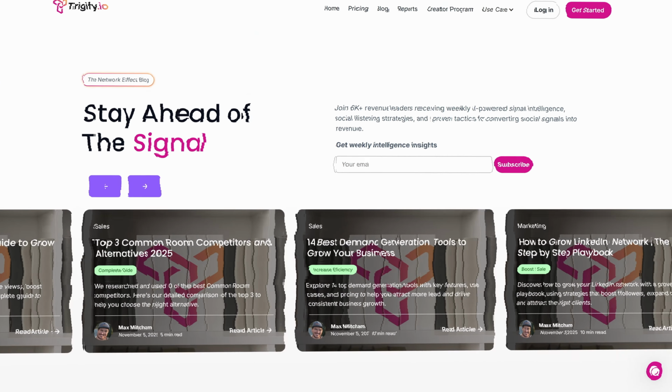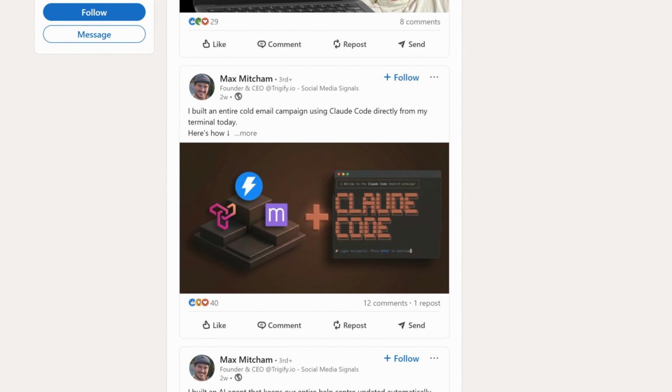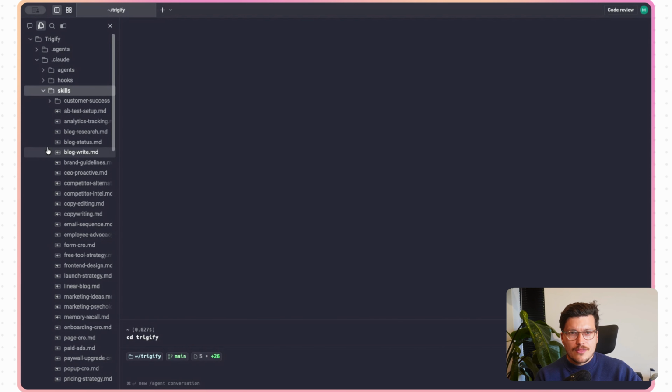The best way to create a skill is to first start by understanding what you want reproduced. Is it things such as SEO audits? Is it blog creation? Is it social content creation? Is it competitor research? Whatever it is, think about what you want to do there. And then think about how you can get the best amount of knowledge on what good looks like, because skills is essentially training an agent to say, hey, these are the step-by-step functions that I want you to follow, and this is what a good output should look like. And here's how you get there from A to B, essentially.